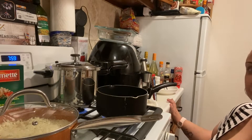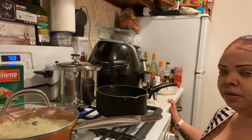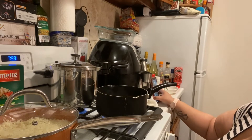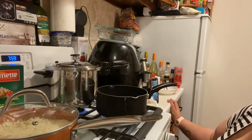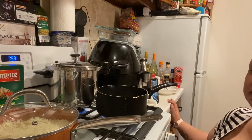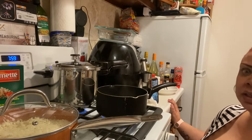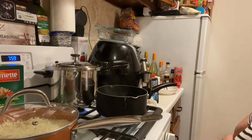Okay guys, I'm back. As you can see, it is pressurized because it's shaking. I'm gonna let it cook for maybe another 15 minutes and then I'm gonna turn it off, hoping — fingers crossed — that the beef ribs are extremely tender. This is also the very first time using this pressure cooker, so sometimes it can take me a little while to figure it out, but everything looks like it's doing pretty well.